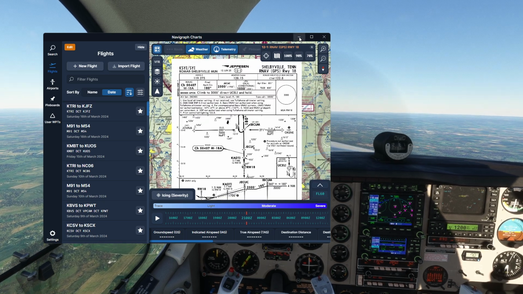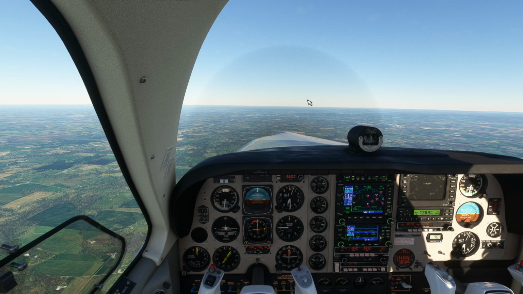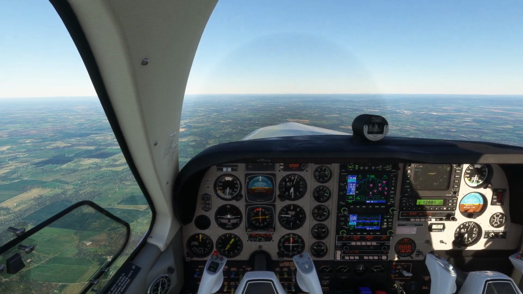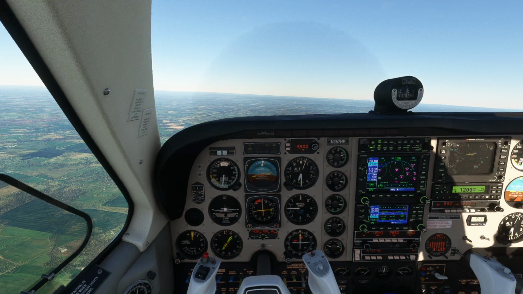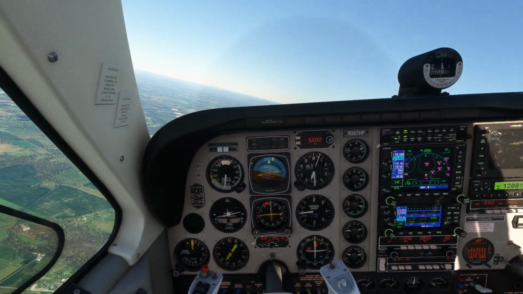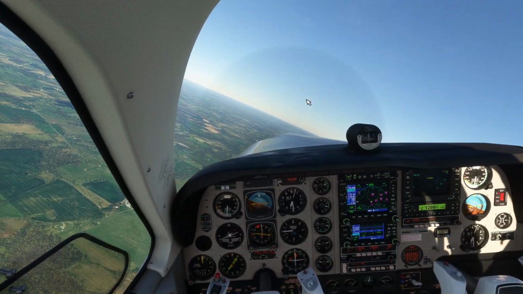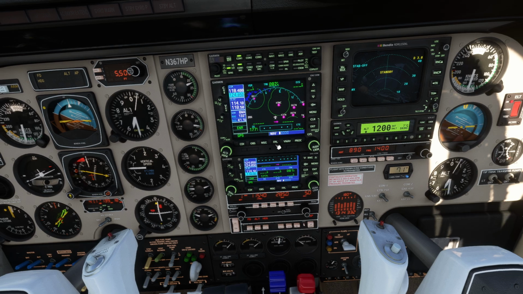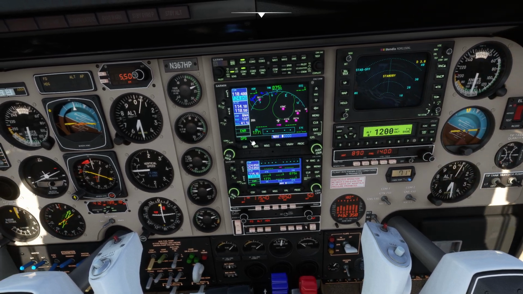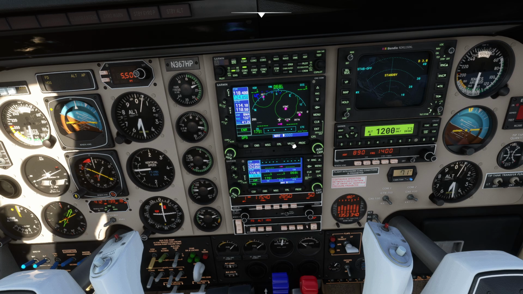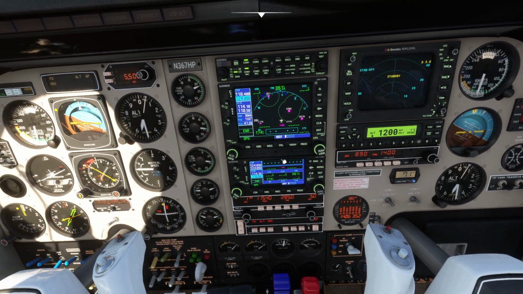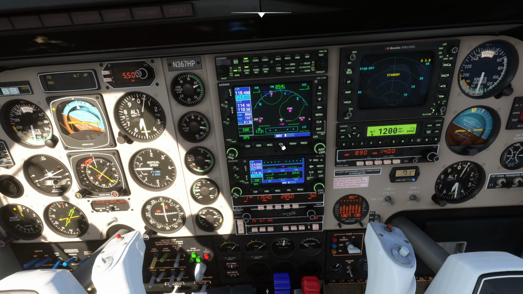So let's load that, the GPS. I presume we probably need to turn back towards the north. I don't know how far away we're getting here. So let's go over to the GPS. And what I have found, for VNAV to work properly, if you're going to use VNAV, you need to put in a departure airport and a destination airport.